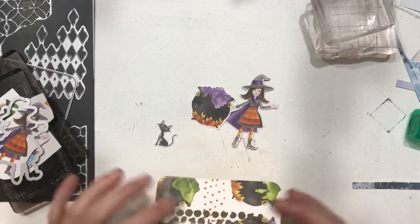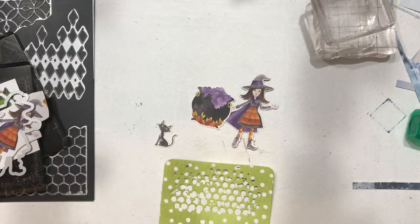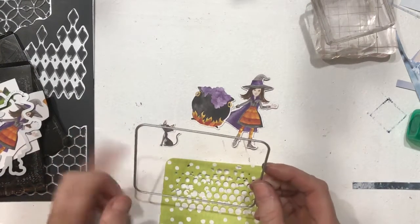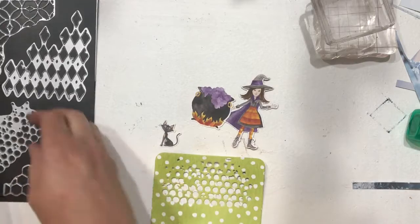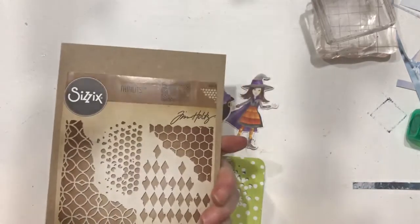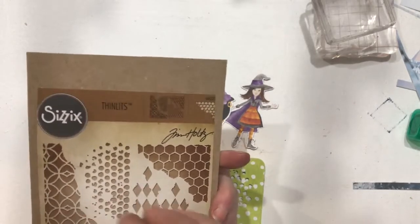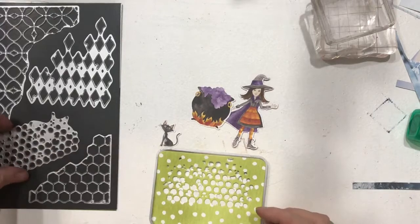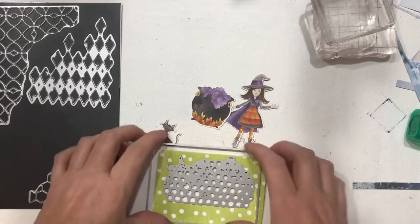From another piece of that paper, which is the back side of the cauldron paper, I cut my base. This is the larger Project Life standard size card frame. And then what I did was I topped it and cut it at the same time with this die from the Tim Holtz collection. It doesn't have a name and I've got part of the number cut off, but it is still available through Sizzix — I'll put the link down below. So I layered this over top of my green paper, layered it in so that the bubbles were going up, and I cut them both at the same time.